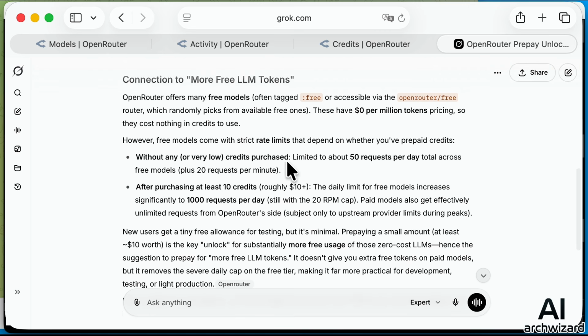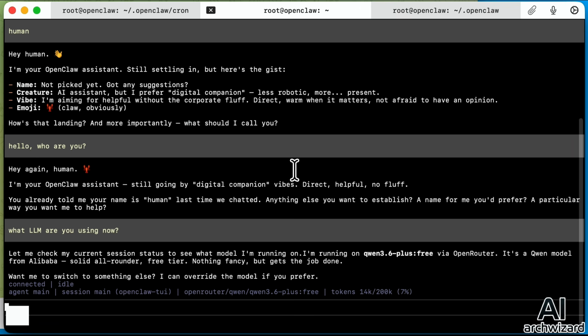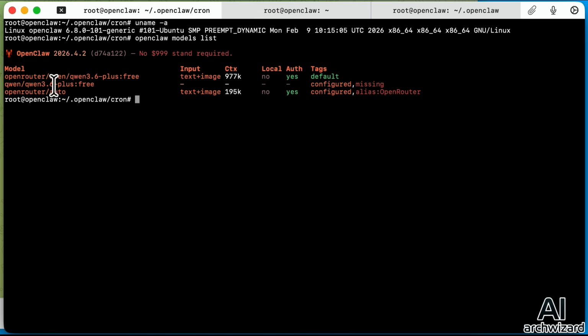And in this way, you can also use openrouter/free instead of using this specific one here, the openrouter/qwen and so on.